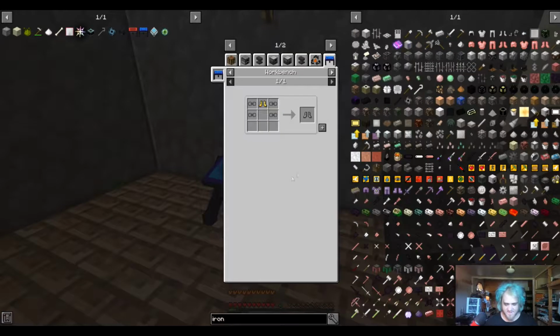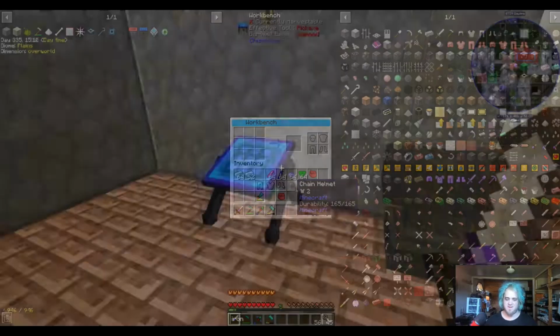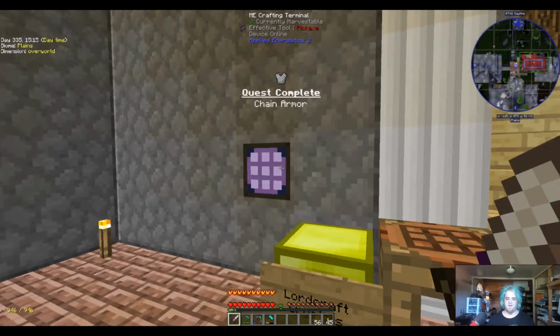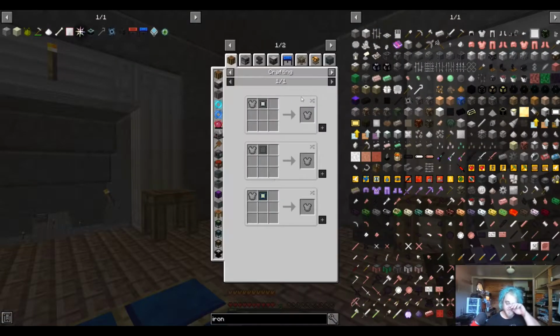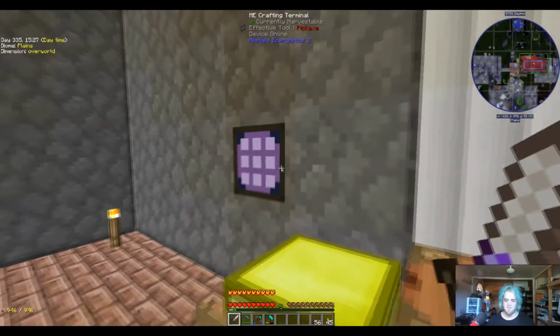Oop. Oh, it froze there for a second, like, uh-oh. 24 is exactly what I needed. Awesome. Come on, chain armor. Alright. So what is next? Nickel. Alright.